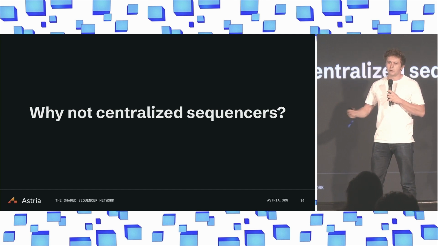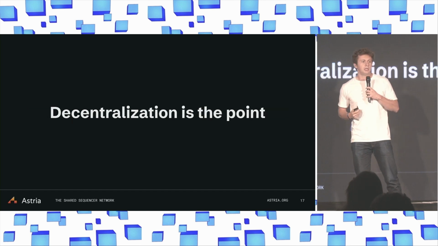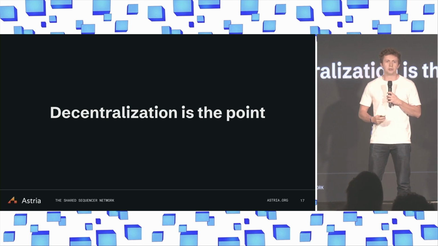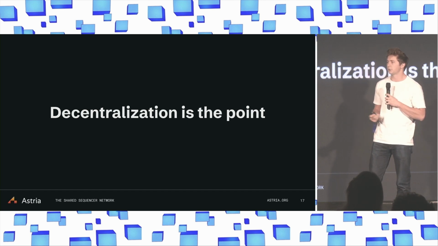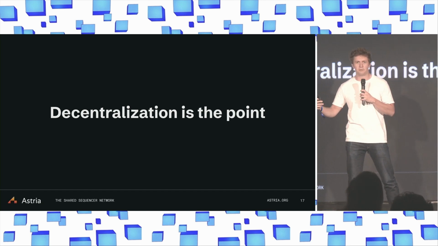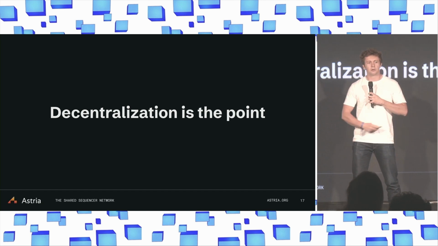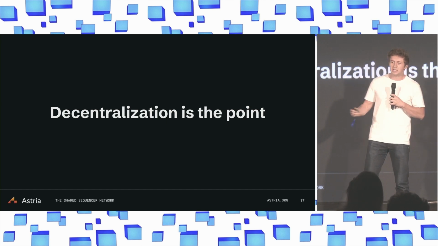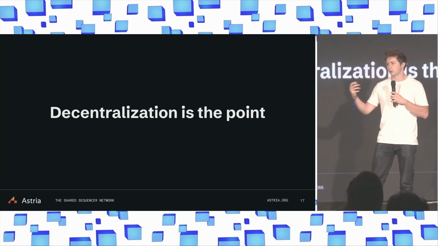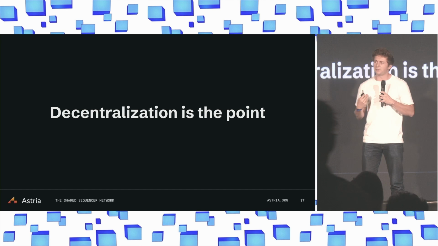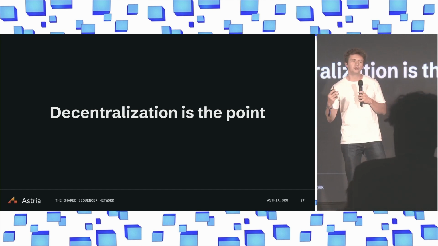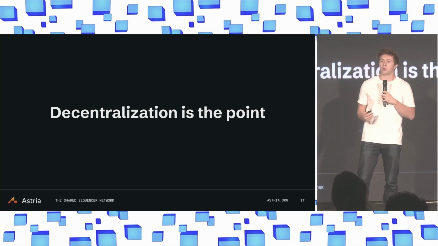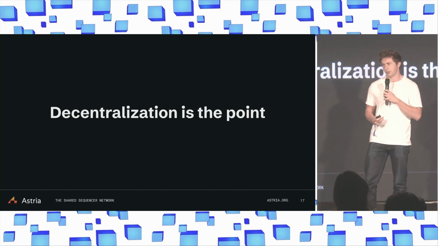So why don't we do centralized sequencers? Because I think it's important to fundamentally be ideological in this space. The point of working in cryptocurrency is that decentralization is important to us. Decentralization is the point of working in this space. If you want to do centralized things, there is a robust TradFi industry that, quite frankly, has a lot more assets in it, even than the incumbent Ethereums or Solanas of the crypto industry. But we think it's important to be decentralized, and we're willing to be upstarts who are willing to pay a high cost from development, from acquiring new assets, because we think decentralization is important.